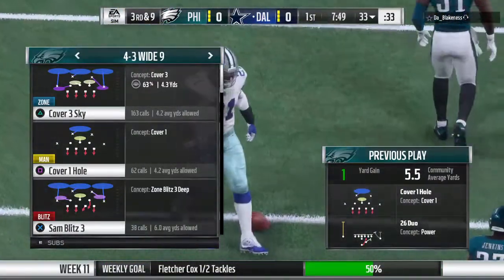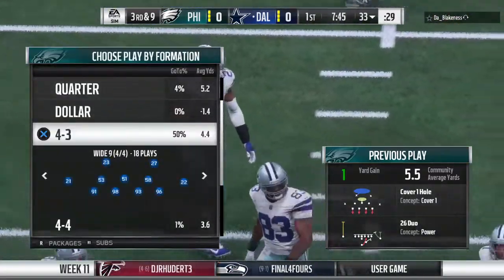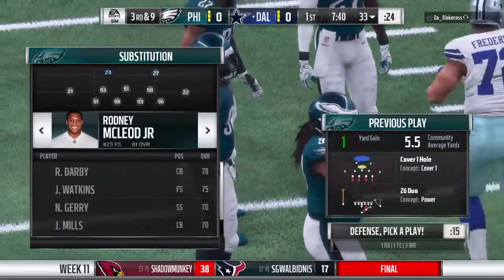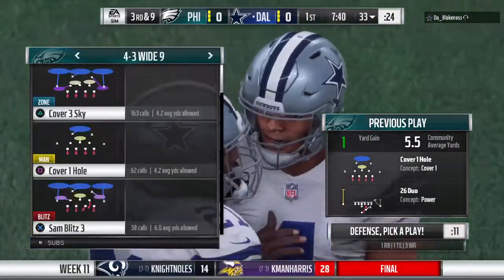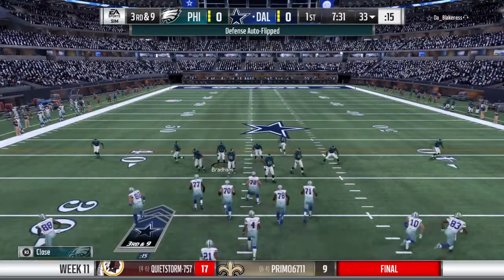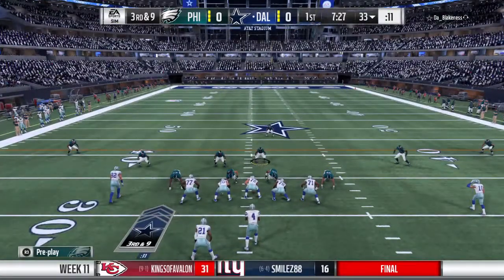I can't help it. I'm just sitting back in admiration right now. This defense tells everyone that plays against them, you're not beating us running the football. That's who we are. That's what we're about. It's not going to happen. If you're going to beat us, you better pick another way. And you would have to think an obvious passing situation here on 3rd and 9.